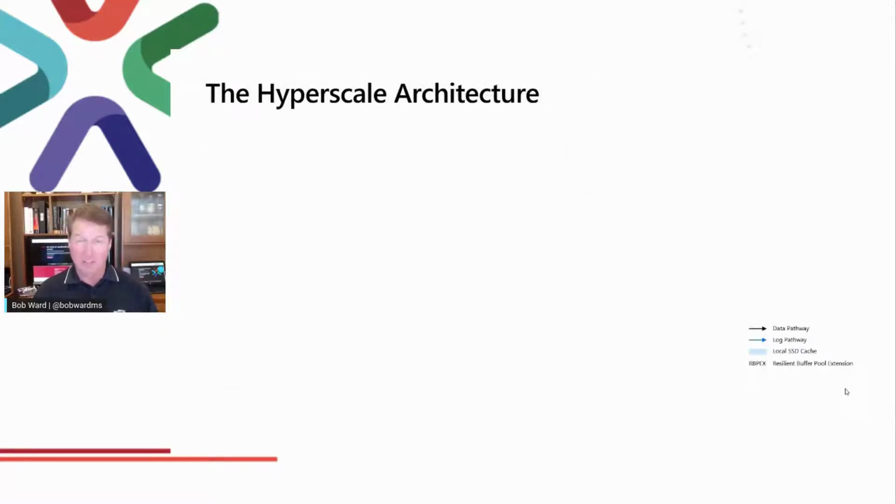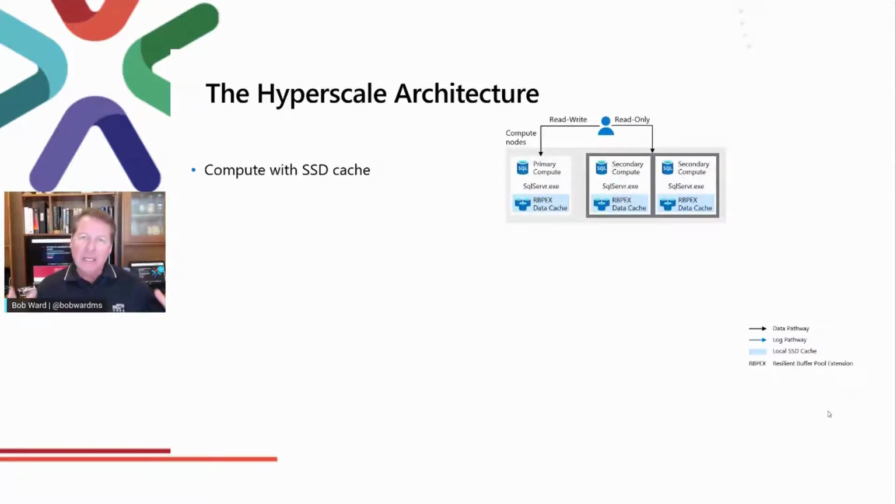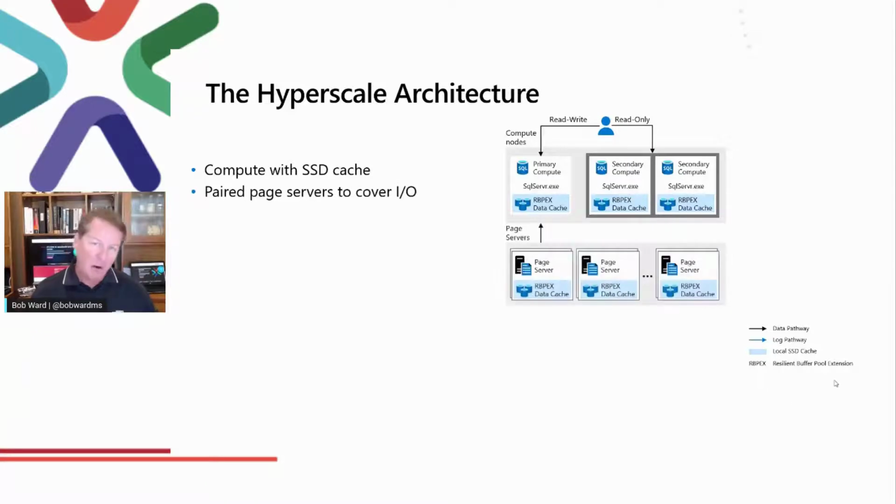You may have seen this presentation before, and I kind of consider this a high-level architecture diagram. In this tiered architecture, we start with something called compute nodes, where SQL servers run on here just like a SQL server today, except there's something called a resilient buffer pool extension cache, which is like SSD drives, where we store information about pages, not in the buffer pool. And you're going to see today, especially when Denzel gets going on his presentations, what does that actually look like internally?